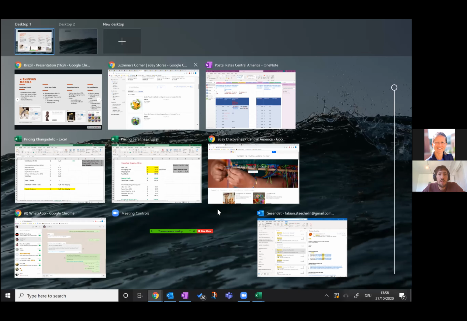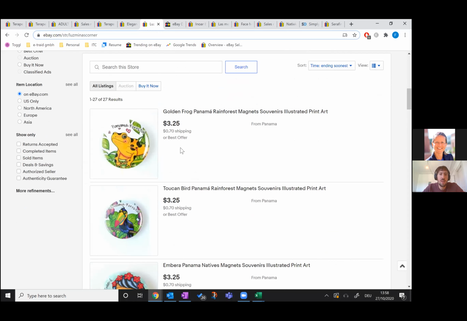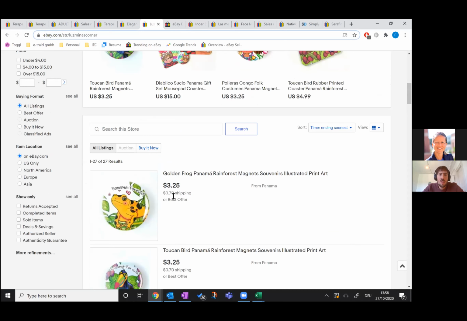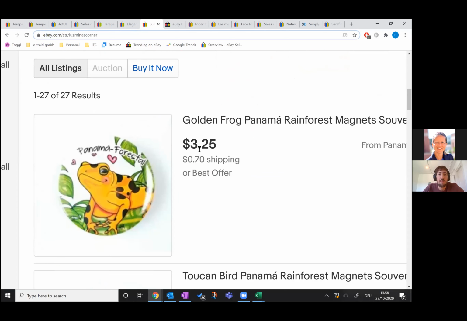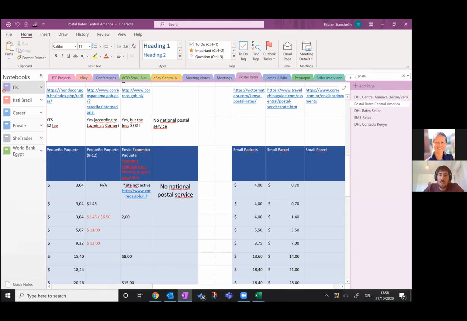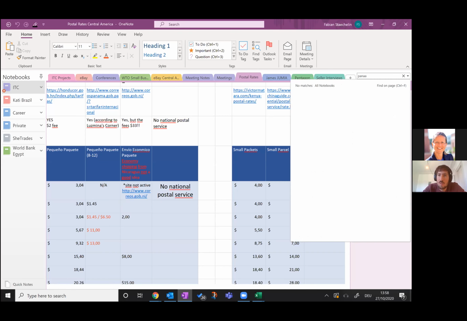She's selling small items in the $3 to $4 range. Her shipping cost, she's saying it's $70 in shipping and $3.25 the price. Actually, the real shipping cost from Panama, I think, is like $150 for a small item.